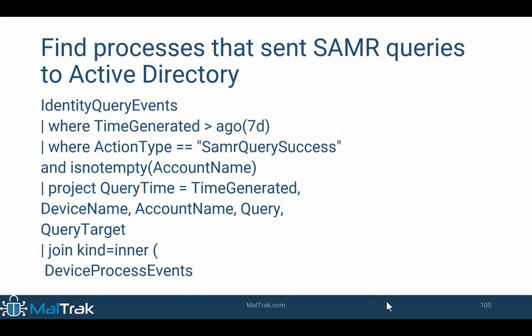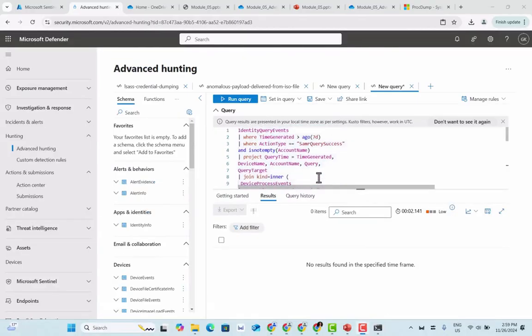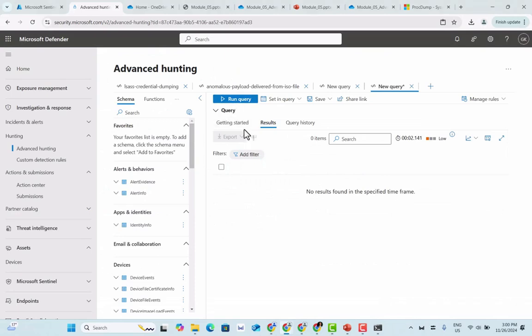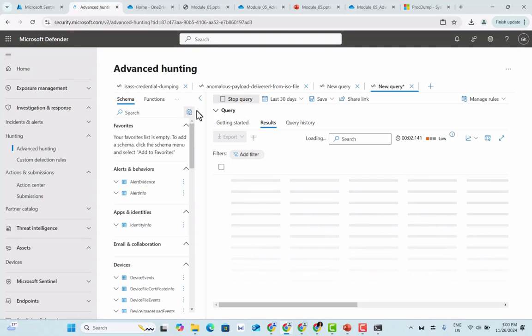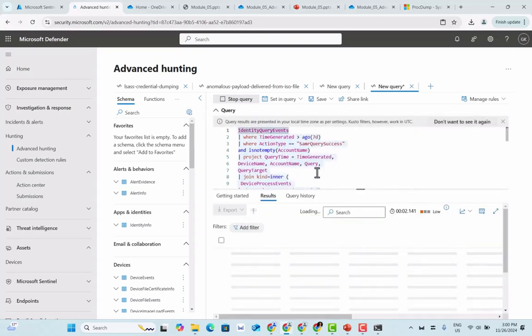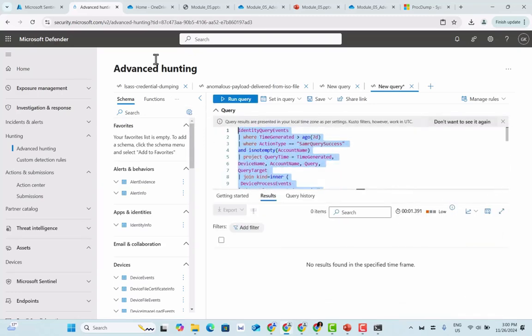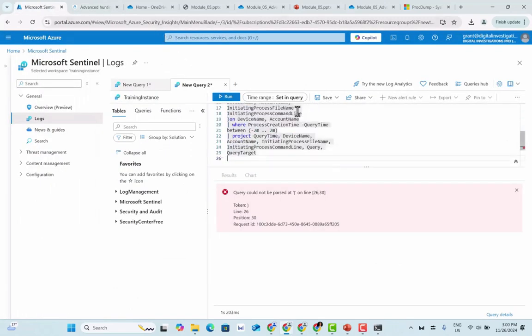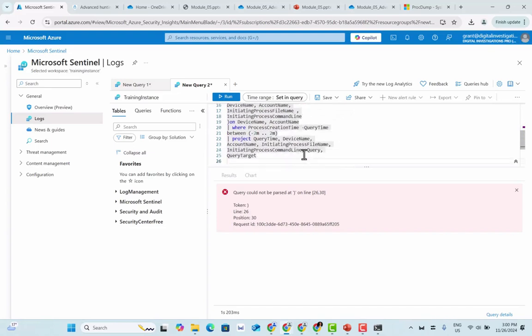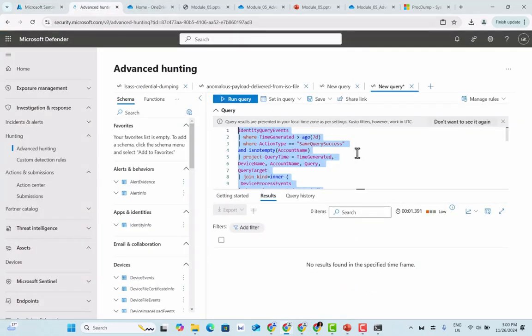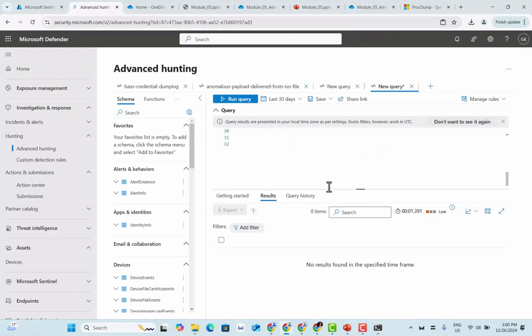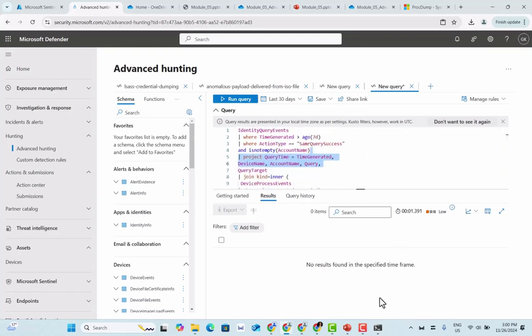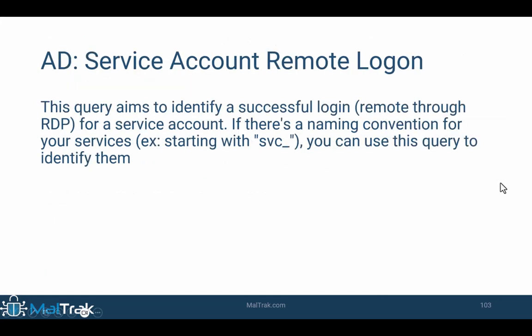Let's just get into our Defender. Okay, so we've put that entire query here. We can run the query in advanced hunting. Let's just say run query. We can expand upon the query. It's telling us that no results are found. So let's just check how well the same query works inside. Okay, so there are a few issues inside Sentinel, but my domain controller is connected to Defender, so that's where we're looking. It looks like this command is running really nicely here. Okay, so that was for SAMR queries.